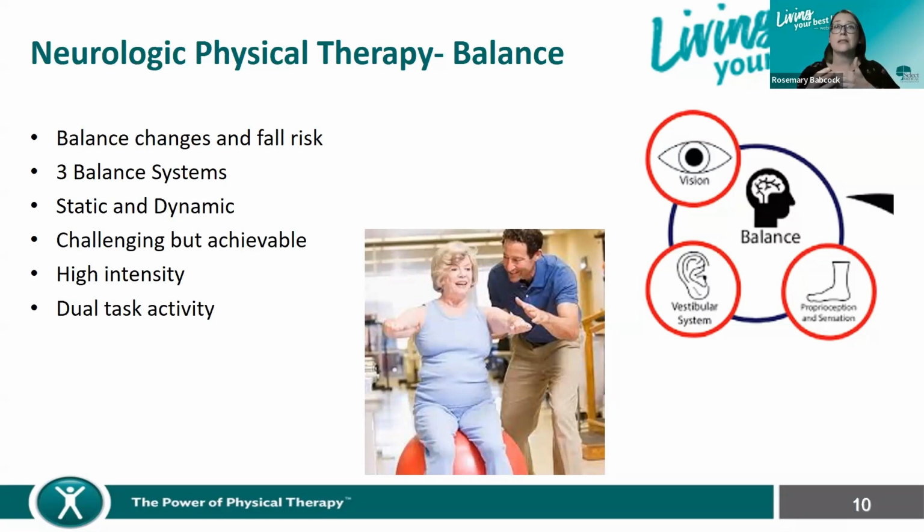So let me throw in the mix. Let's say we have an issue with the central processing center, with our brain. Let's say we've had a stroke, or let's say we have some kind of condition that's impacted our brain. Now, the central processing system's been affected. So certainly all of these factors can kind of lead to less accuracy with our balance reactions. So to answer the question about the neuropathy, working on balance, on your ability to move through things, is going to help with that.